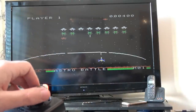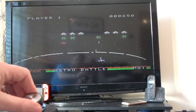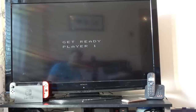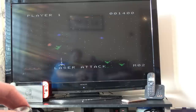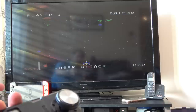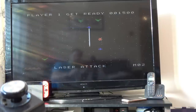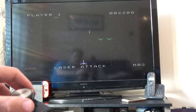I've got a force field here. Listen to the sound as well, it's fantastic. Oh, look at this. Oh, wow. Oh, when you press, look, the bullets don't go as far. So if I press one, it goes all the way up to the top. But look, if I keep pressing, they're only going a very short distance. Now, that's interesting. So if you want to get the ones up the top, you've got to just really take your time.